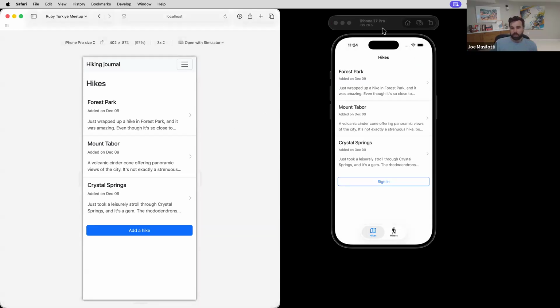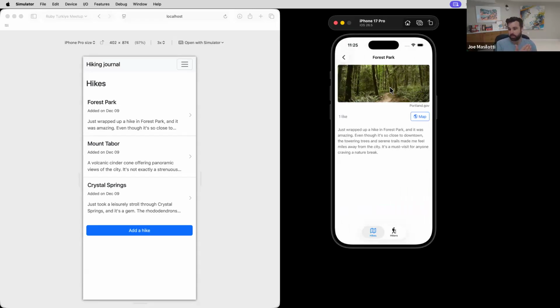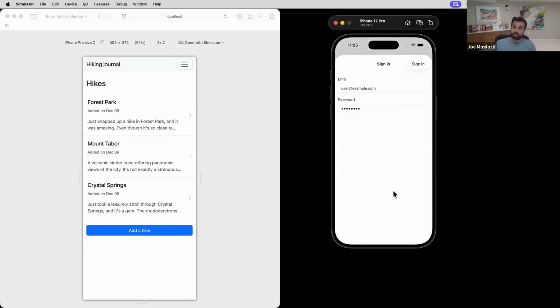With Hotwire Native, you have three options. You have a push, which is the default, where if you click something, it slides in onto the stack and replaces the previous screen, and you get a back button. You have a present, which slides it up from the bottom. I use these for forms or things where they're going to be opening it and then closing it, and that's it. They can't add stacks onto this.